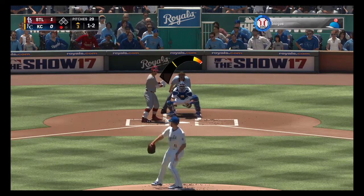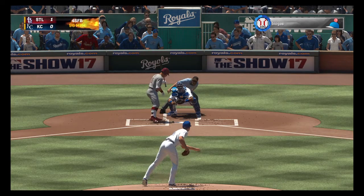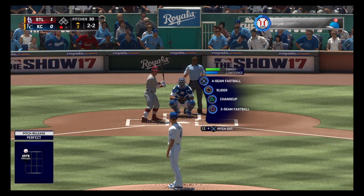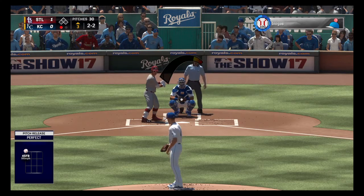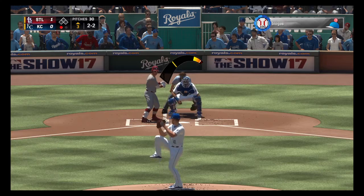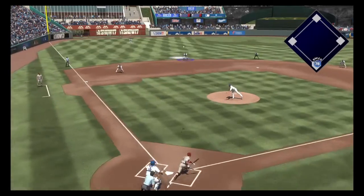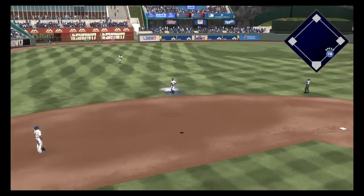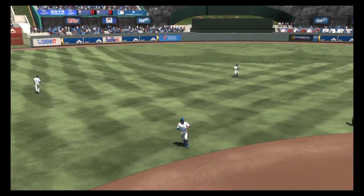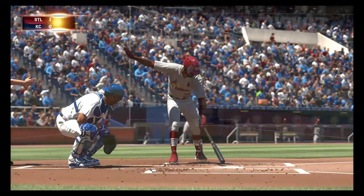A little changeup, follow up with the fastball, and he's a little late with that swing. I may go back with another changeup. And a fastball. Tough take there, but it's even back at 2-2. He's set. Here's the 2-2. Now a swing and a ball popped in the air back behind short. Mondesi takes charge out there, and he stays with it for the second out.